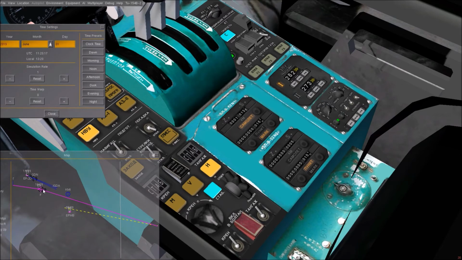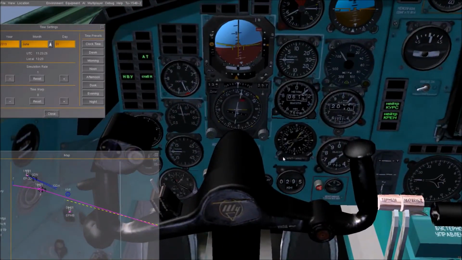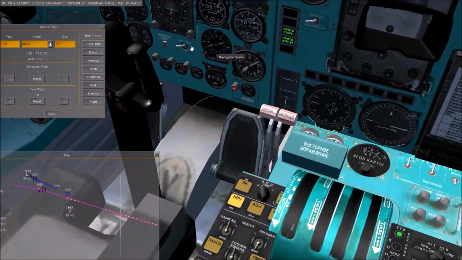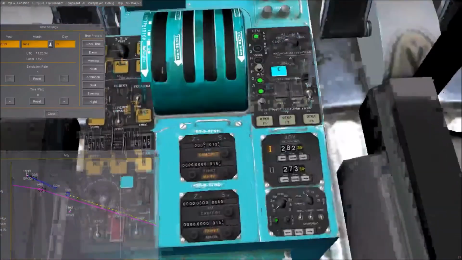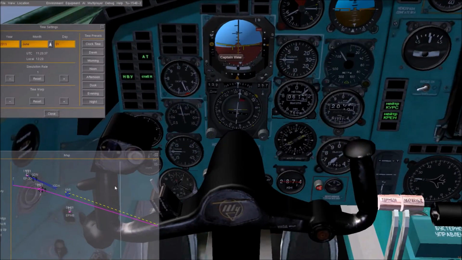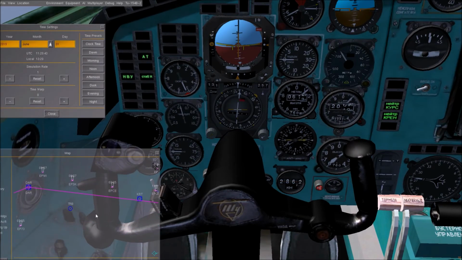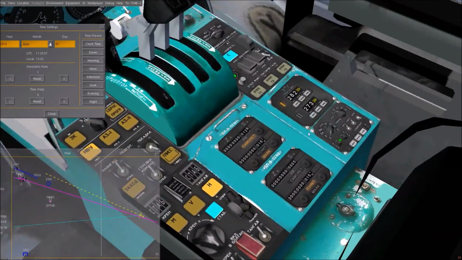This time, as our next beacon does not have a DME, we don't have any correction factor, but we can already switch to the following DME. I go to DME number 2. And now we should see the distance not to this NDB, it doesn't have a DME information, but to the next one, to Darlovo. We will use it for correction of the distance to the next leg. But for this leg, we have to just rely on the information of the navigation computer.